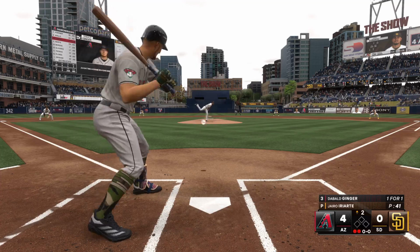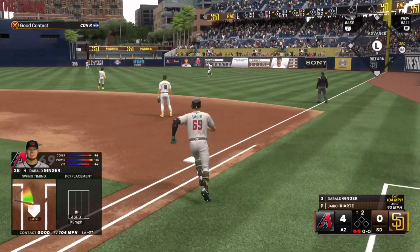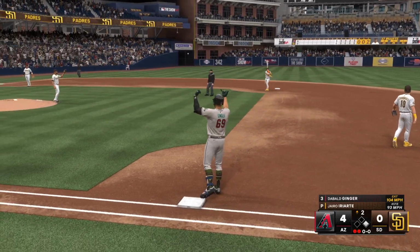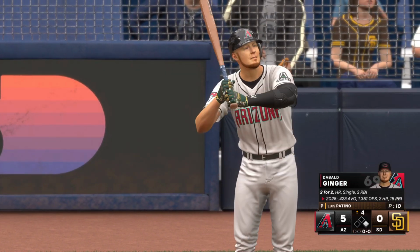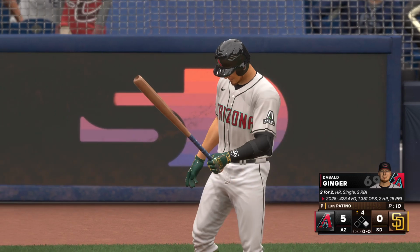First pitch of this at-bat. Ground ball with eyes into right field. It's a 2-hit ball game in only the 2nd inning. I'll take it. That makes the old batting average look pretty good to start the season. We come back top of the 4th. It's a 5-0 lead for Arizona. Runner on first and nobody out.